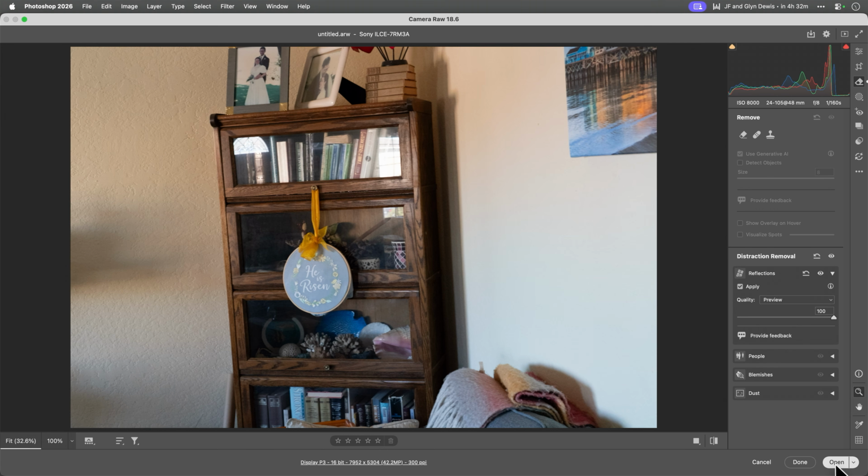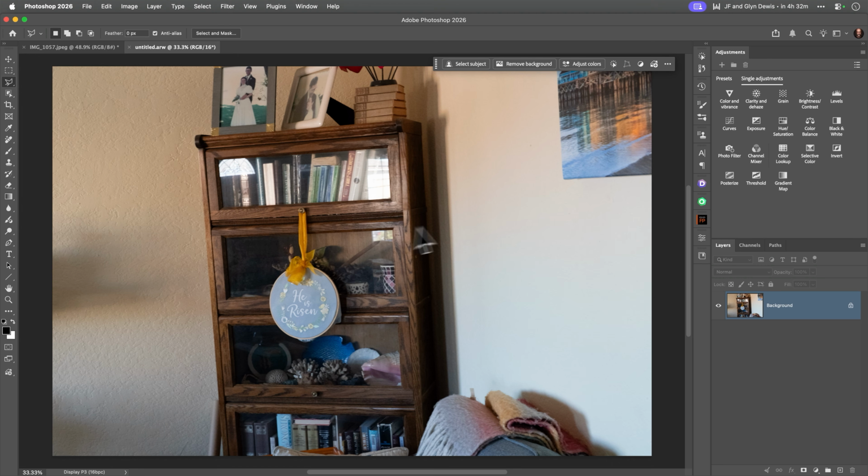You could send the image over into Firefly, which I've shown in a previous video, but this one we're going to have to send over into Photoshop. And the disadvantage here is, at the moment when we're using the reflection removal in Camera Raw and in Lightroom, it's not generative, which means we're not using generative credits. But obviously, if we send it over into Photoshop, the only way we're going to do this is using AI, which will consume credits. But hey, now you know that, let's dive over and I'll show you the quick fix. So I'll click on open to send this over into Photoshop.